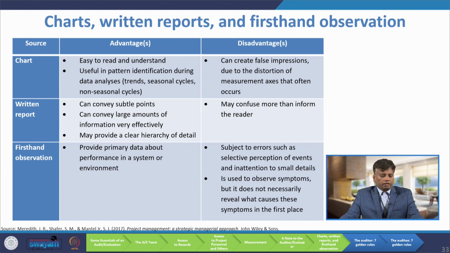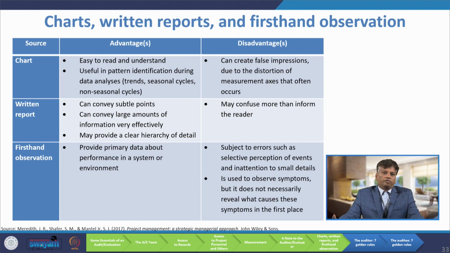What are the disadvantages of charts? They can create false impressions due to the distortion of measurement axes that often occurs. So, the next way to get the information is the written report. What is the advantage? It can convey subtle points, can convey a large amount of information very effectively, and may provide a clear hierarchy of detail. What are the disadvantages of written reports? They may confuse more than inform the reader.